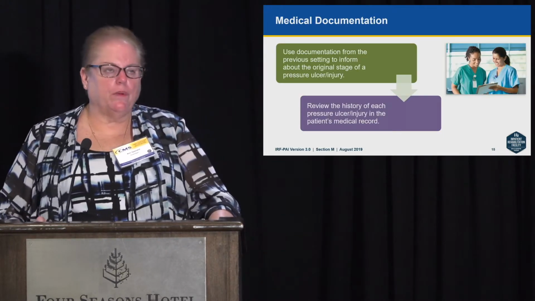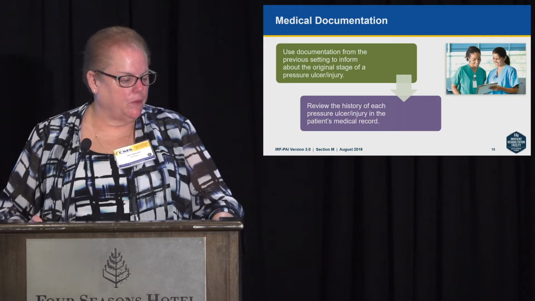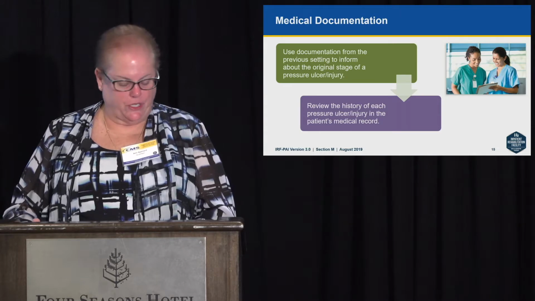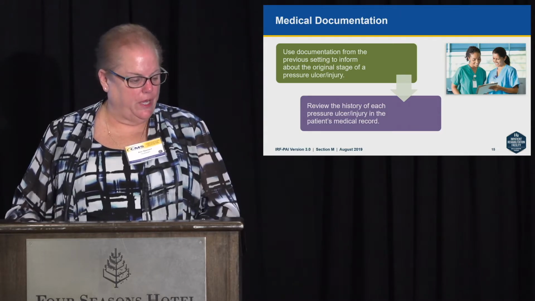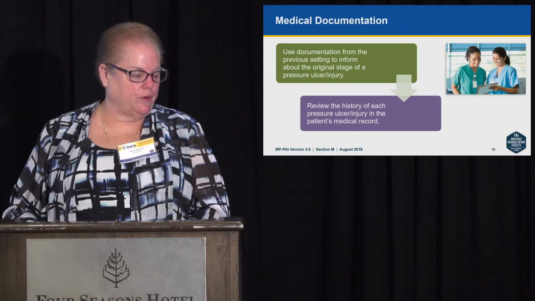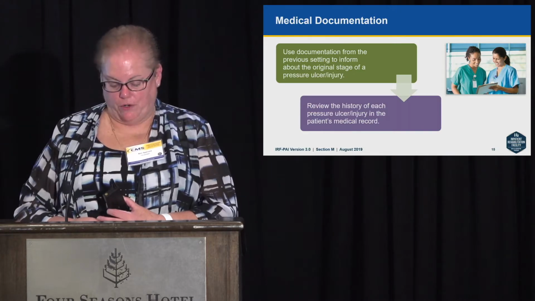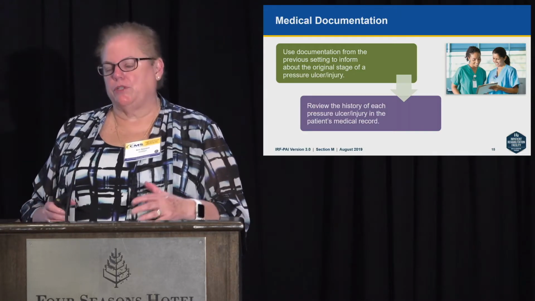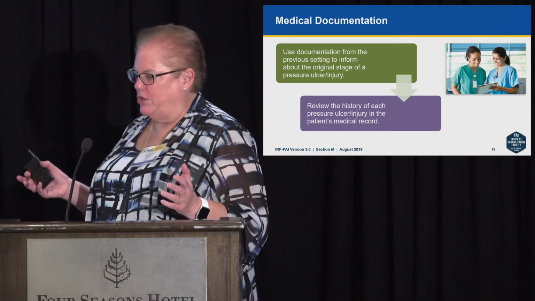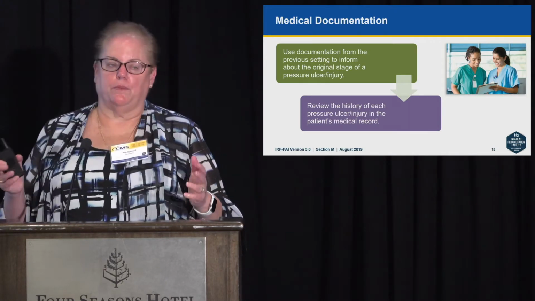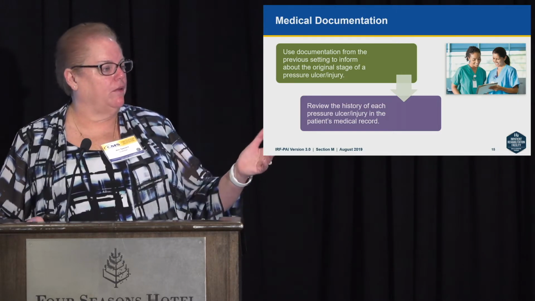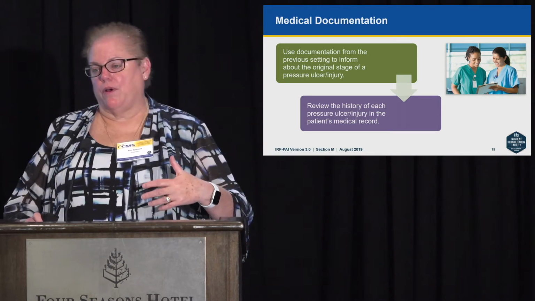So when we're going through and we're doing this assessment, we want to use documentation from the previous setting to inform about the original stage of a pressure ulcer or injury. And we want to review the history of each pressure ulcer or injury in the patient's medical record. Why is that important? Well, we should take the opportunity to utilize all of the information that's being communicated to us, both in writing, or maybe you're having a warm handoff, or you have someone who's gone out and done a pre-assessment prior to admitting someone.